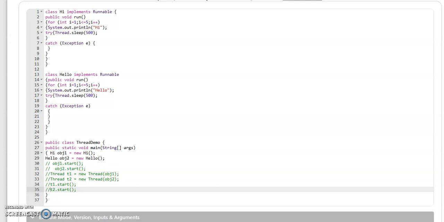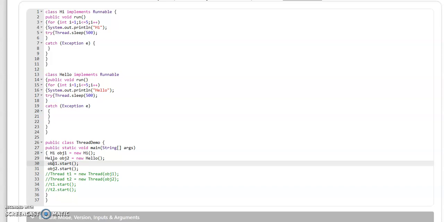In this line of code, we are creating two objects, obj1 and obj2, and obviously let us activate these two lines of code, and we can see that obj1 and obj2 are calling the start method. But what we see over here is that there is no start method associated with an interface object.